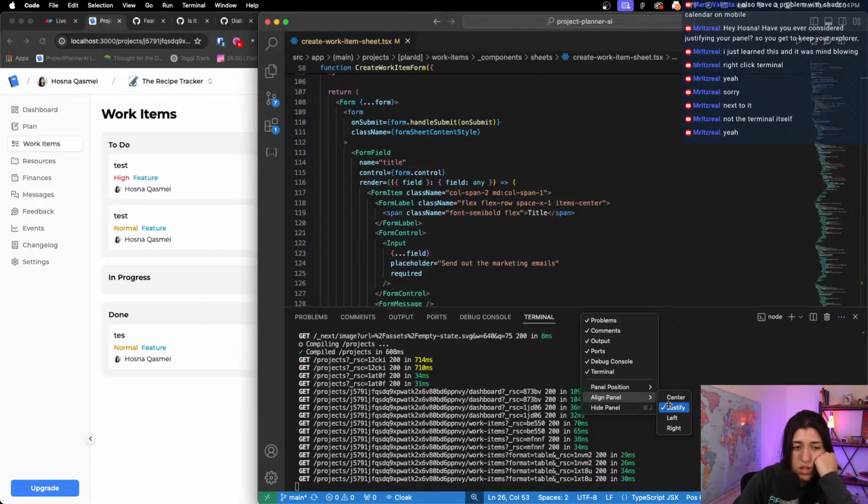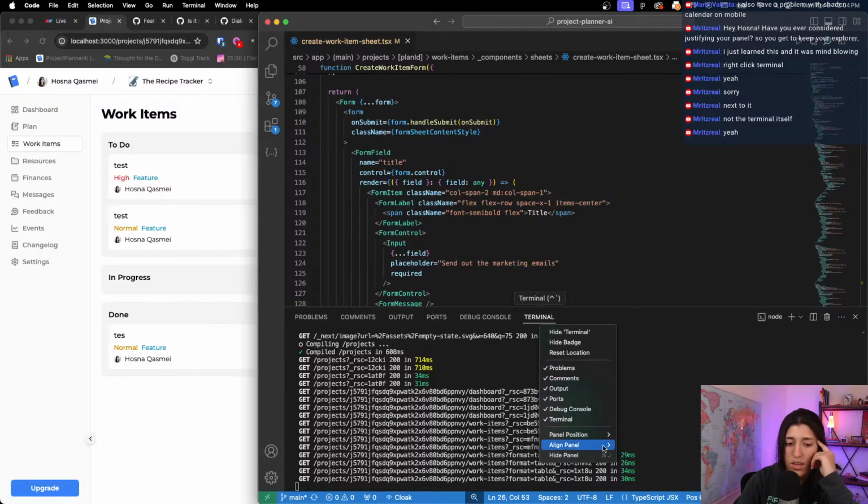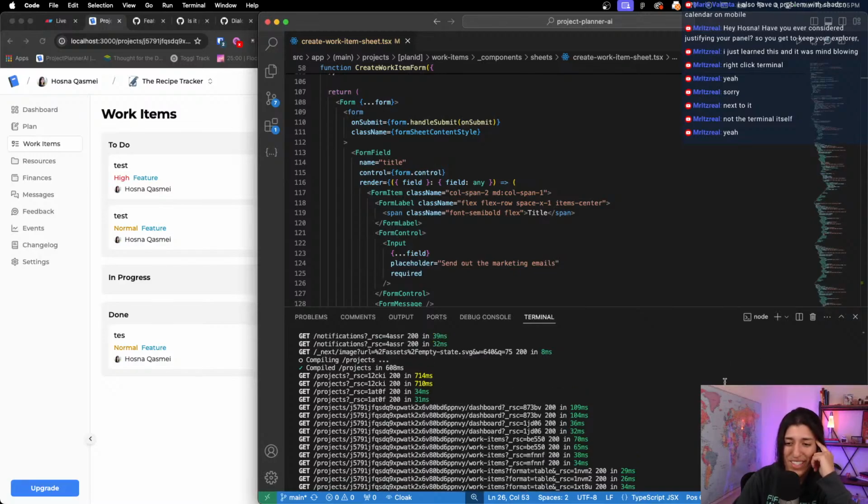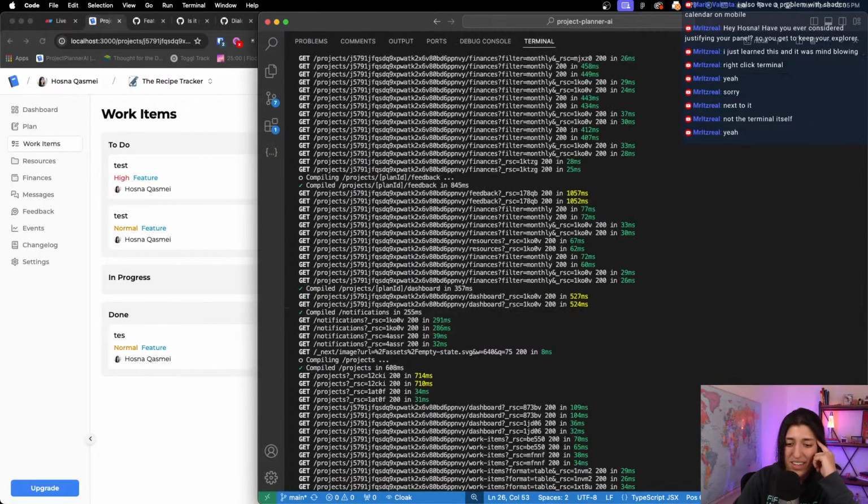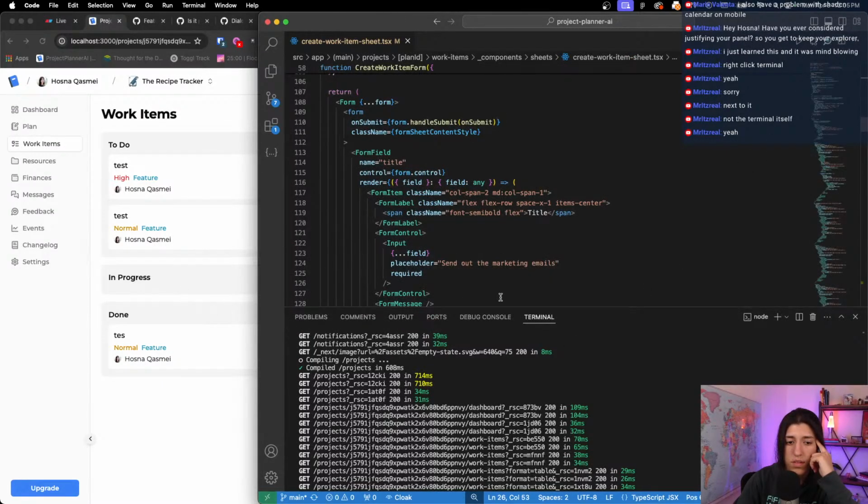Yeah. Wait, I don't see the difference though. Center. Wait. What's happening? What was the difference? Oh shoot. Alright.